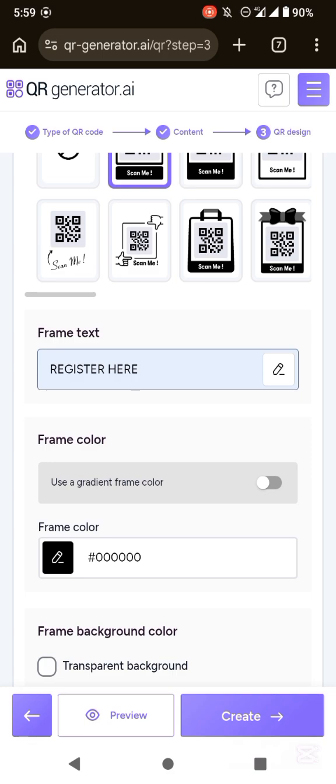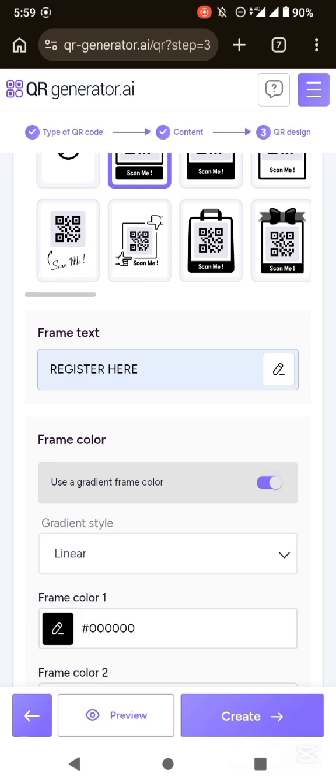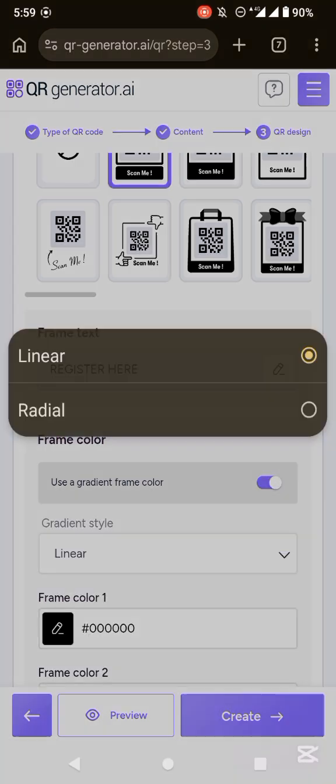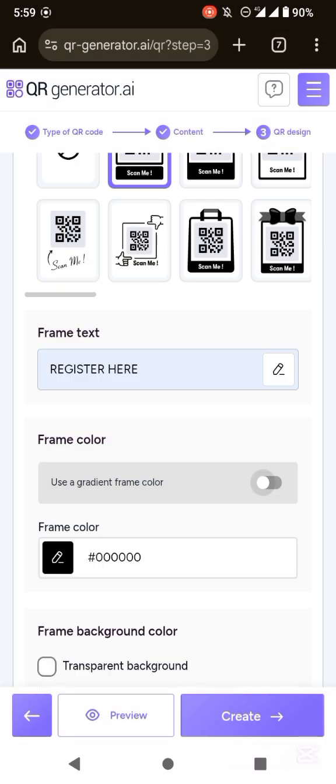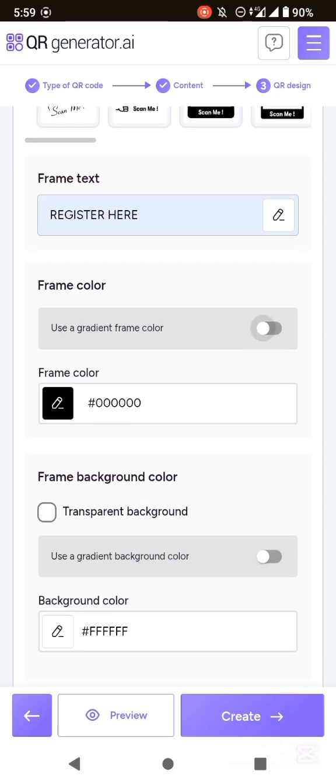If you want a gradient color, you click on linear, and select the type of gradient, linear gradient or radial gradient. For now, we'll not make use of this, just make it black. Then, do you want the frame background color to be transparent? Yes, I want mine to be transparent. If you don't want yours to be transparent, you can select a color, but for me, I want it to be transparent. So we'll just click on this.